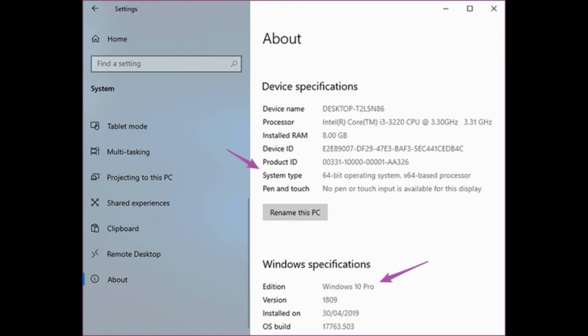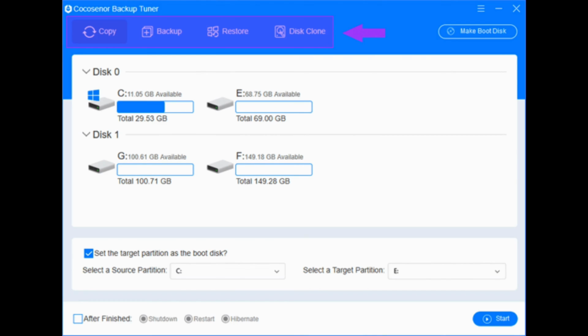For that, firstly you need to head towards Settings and go to the About section of your laptop or PC. There, you need to check whether your computer is based on 64-bit or not. After you have checked that, simply back up your data. You can even use any third-party software to back up your data. Once both these steps are completed, you can start upgrading Windows 11 from 32-bit to 64-bit.